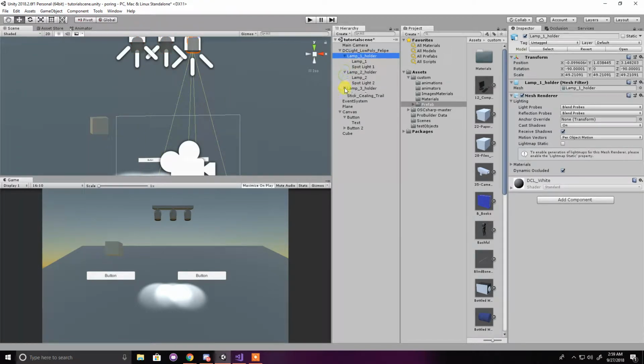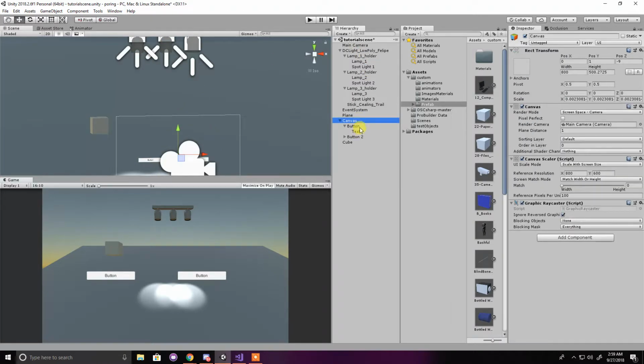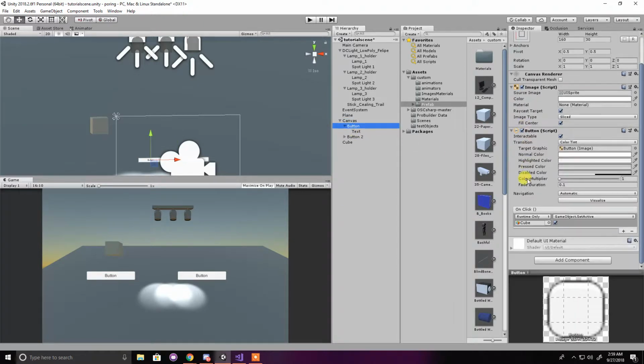So I'm actually gonna go now through a more complicated way of doing UI with some coding. But first, let me show you this. So you can use the same logic for anything. So let's say I want to grab this light. I can go to my button and change this spotlight.